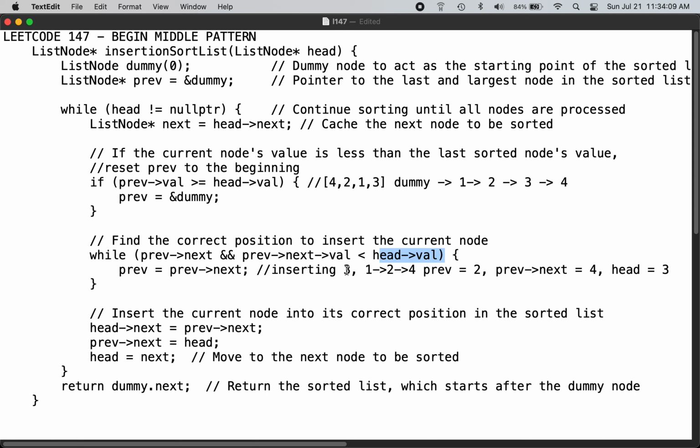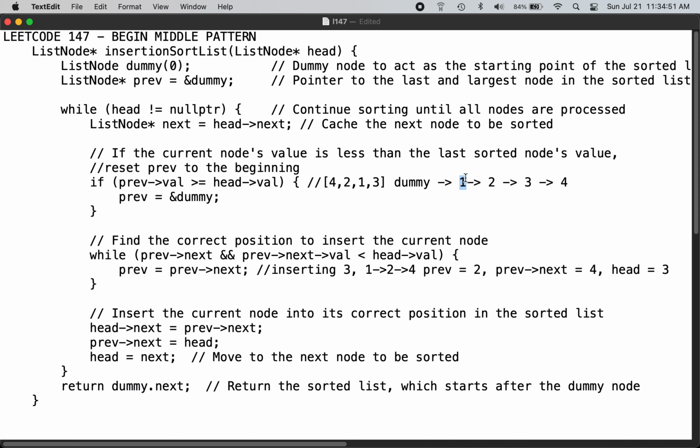So you start off with 3, and you go until previous.next.value equals 4, so that's when it is no longer less. That's how you know you have to insert before 4. And so you loop until you find the specific spot for 3 between 2 and 4, and then you break out of this loop. And at the end you return dummy.next, which will be pointing to 1.